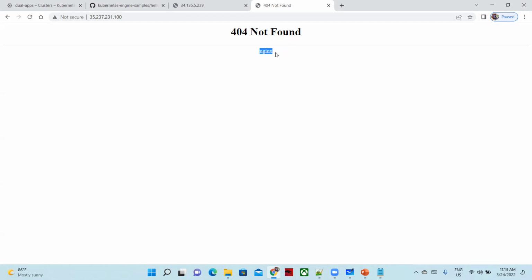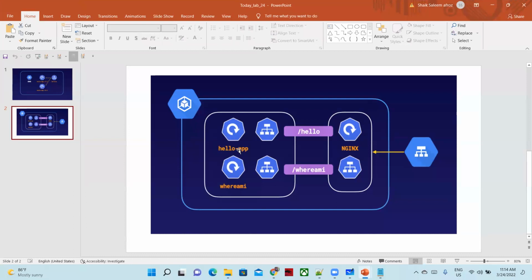So this is how we can install Nginx, the first point. If there are no objects here, objects meaning applications in the context of the Nginx controller, you will get a 404 error until you append your application into Nginx. The install is fine, everything is fine, I have checked it as well, but it's not working because no application has been appended to the backend. Tomorrow, we can deploy two applications: first I deploy the hello app, second I deploy the where-am-I app, then inject them into Nginx and see the results. So that's it for today, guys.